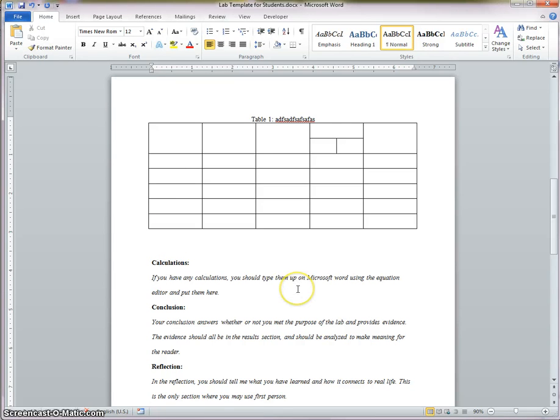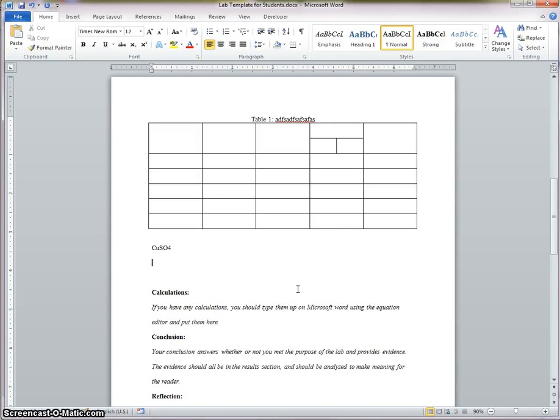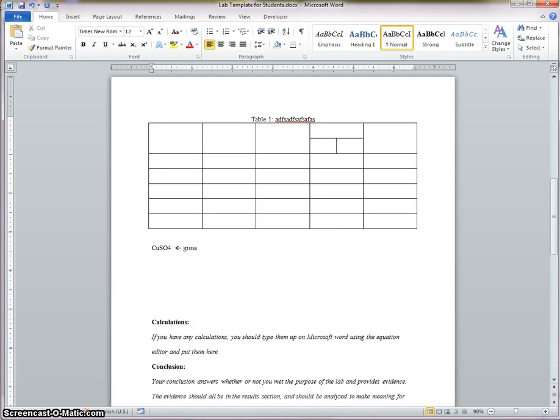Now let's talk about subscripts. So you might be tempted to write that. Ugh. So gross, right? It's copper sulfate. This, gross. Right, but we want it to look sexy and beautiful. So we're going to do CuSO4. And then you're going to go up here to font, and you're going to hit this button, subscript. Boop. And then you're going to hit 4, and then boop, undo it again.